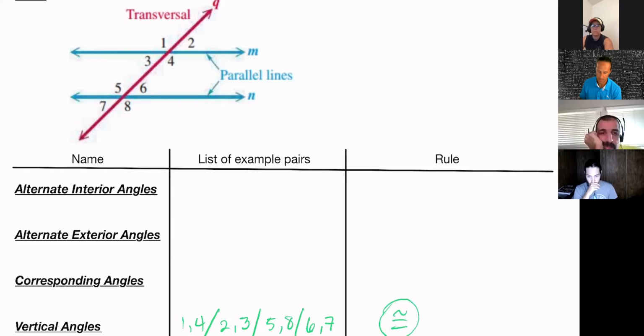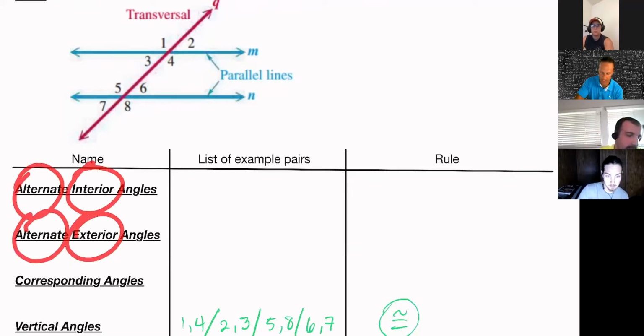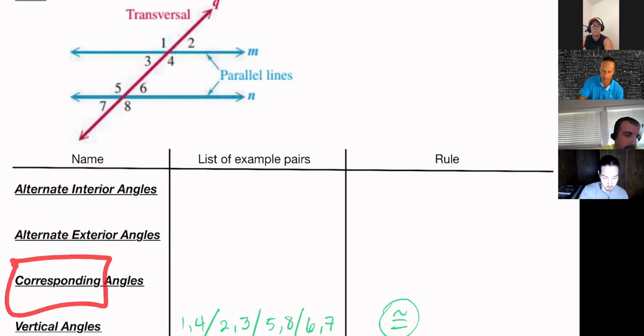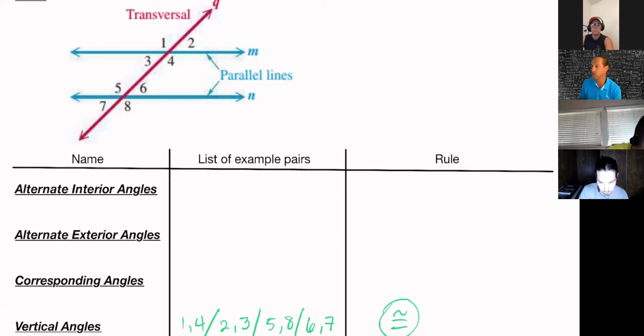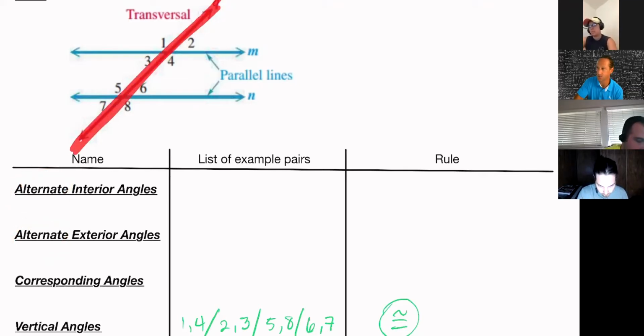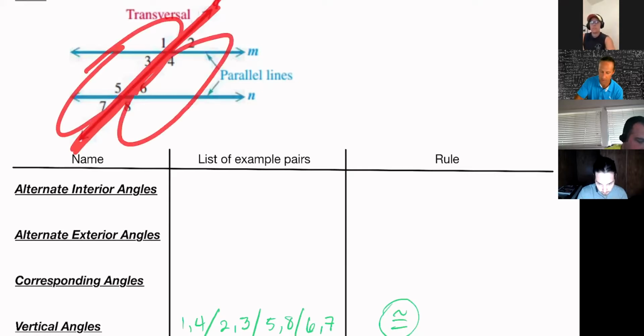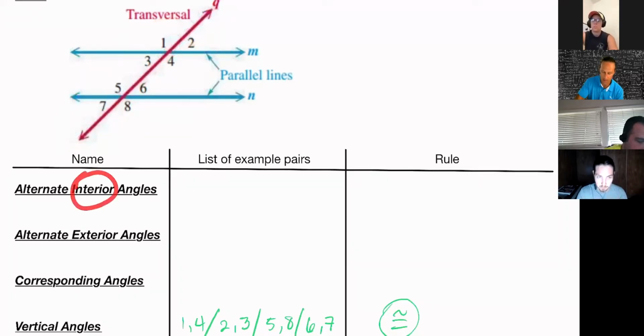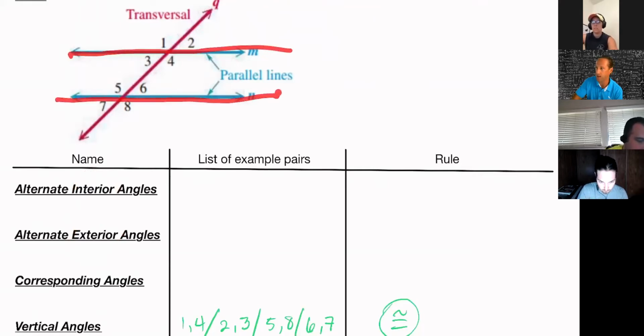That's right. Very good. Now, we're going to talk about these alternate interior and exterior angles, and then one that Adam and a few others have run into already on the homework called corresponding. Alternate, meaning that they alternate the sides of this transversal. I'm talking about the left side versus the right side. And then interior and exterior, talking about compared to the parallel lines. Interior being these ones inside, exterior being the ones on the outside.